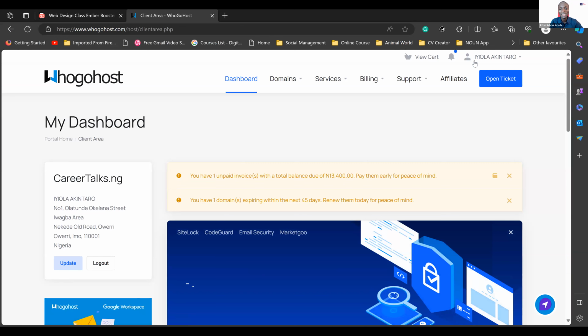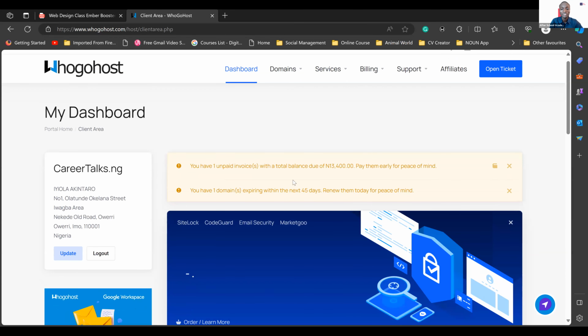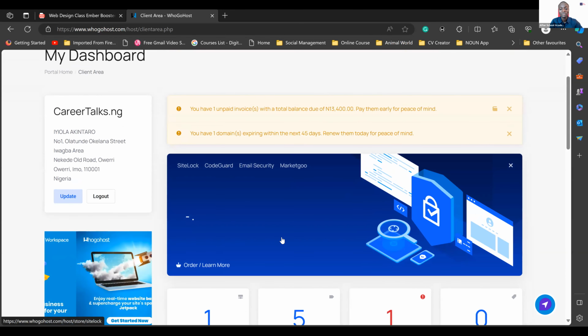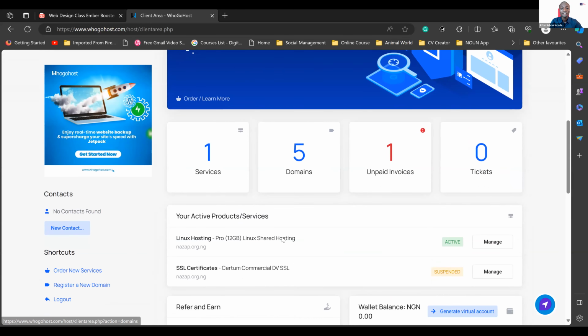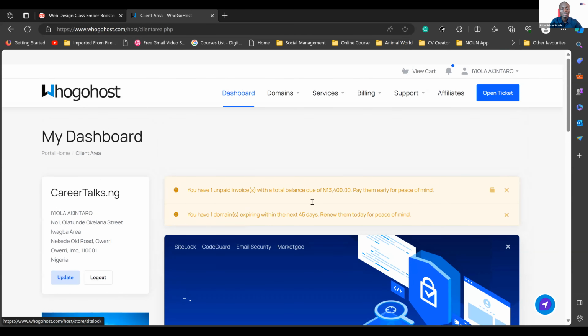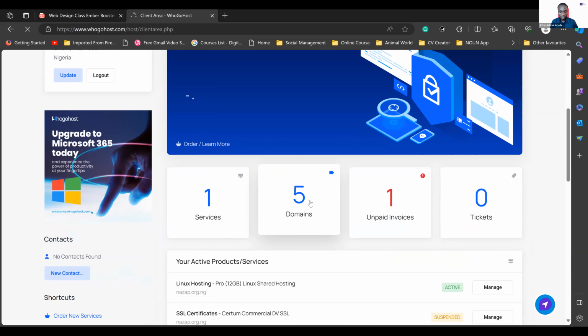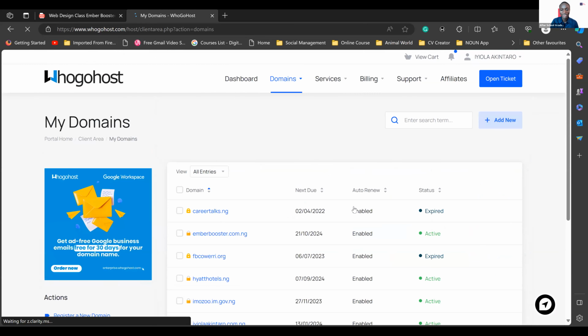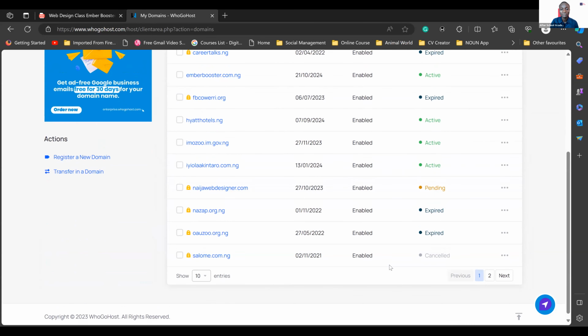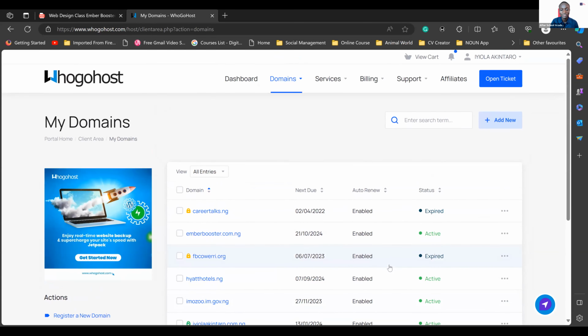When you sign in, you should have a page like this. Then instantly you can go ahead and check the domains you want. If you scroll down, you will see your domains. Just click on domains and it will redirect you to see the domains that are currently active on your hosting account. Do you get it?